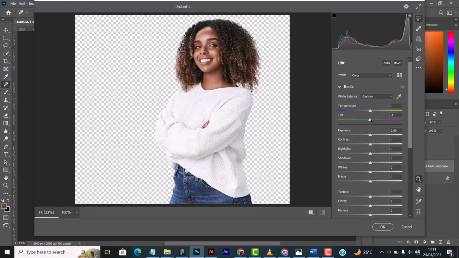Now I'll just do some little color, some little brighten effects on her picture, just to make it look a little bit different from the normal picture. So highlights and whites, clarity.